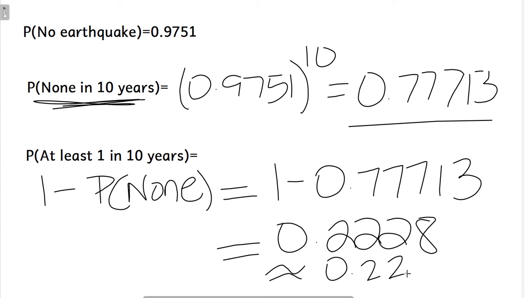So that's the probability that there is at least one earthquake in 10 years, given that the probability of an earthquake in any given year is 2.49%. All right, I hope that helped. If you have questions, please pop them in the comments section. And remember, I only did this video because a subscriber sent it in. So if you're doing your homework and you don't understand something, send it to me and I'll get to it. Thanks. Bye.